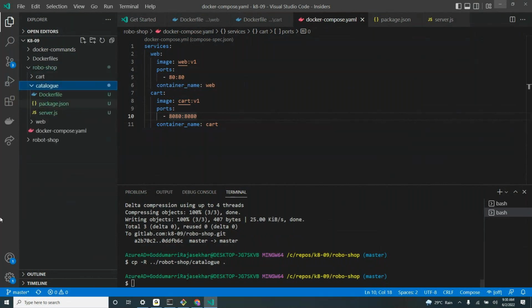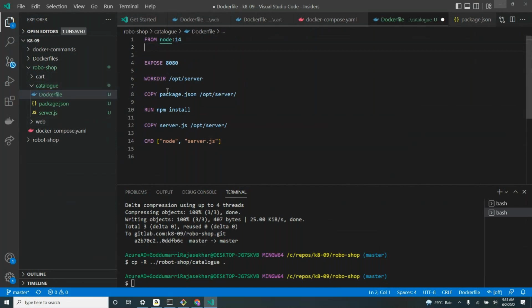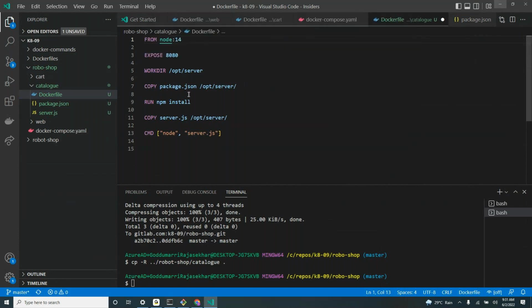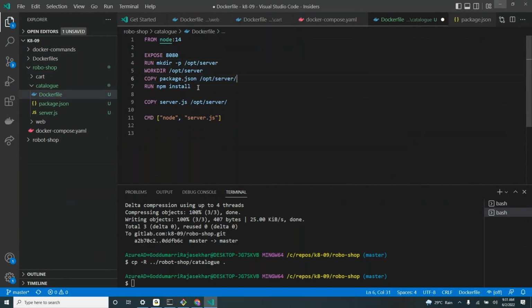Just like you did for cart, do the same thing here as well. Make directory -p /opt/server. Copy the package.json, install the dependencies, copy the actual code and run the node server. Okay, that's all.